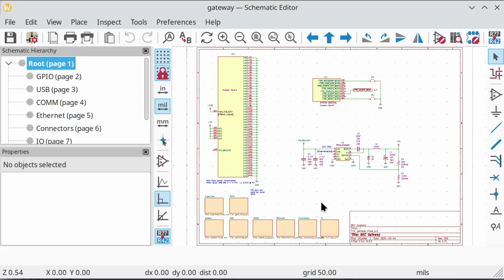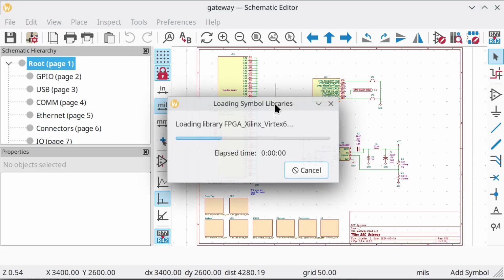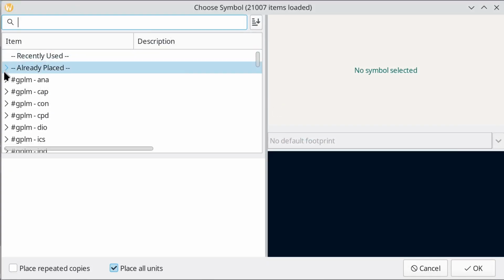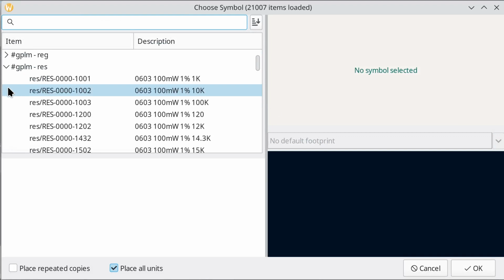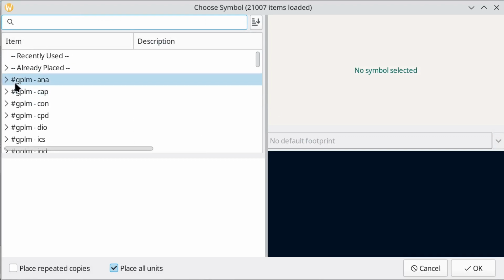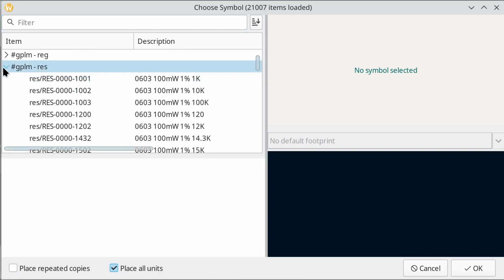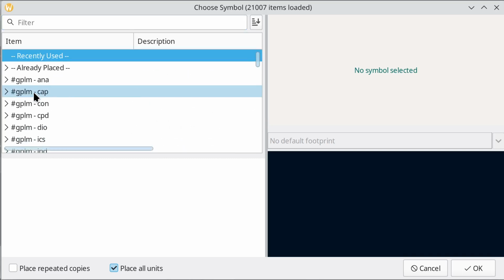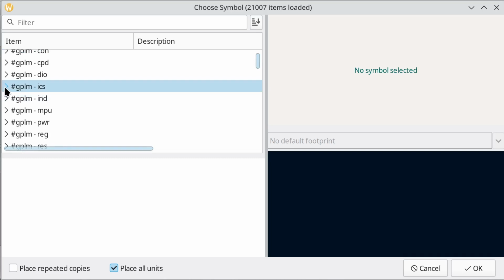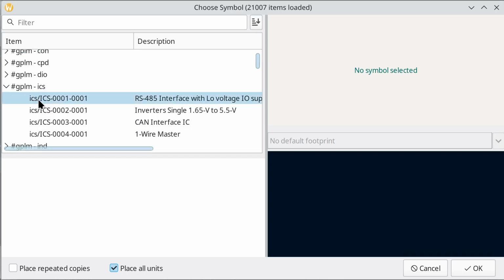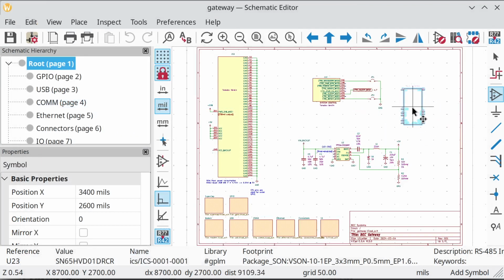So now we're going to go into the schematic and we add a part. We'll notice that we have all these GitPLM. And I'll make one other note. We prefix the GPLM library with a pound sign, and this causes it to show up at the top of our symbol chooser. So we're going to be placing parts entirely from our library. And since that's going to be what we're doing mostly, we want that to show up at the top. And then we can just pull parts.